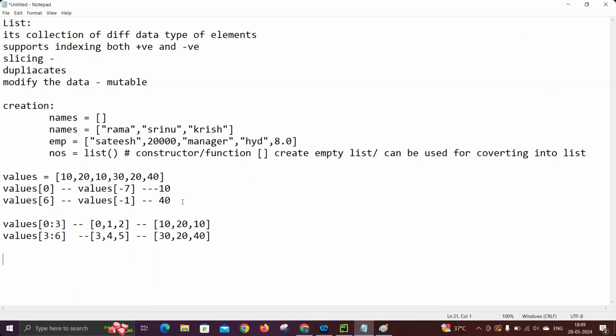Till this point, I explained how to create a list and how to print the values from the list using either indexing or slicing. If anybody has any doubt, please ask me. Otherwise, I will go to the next topic.